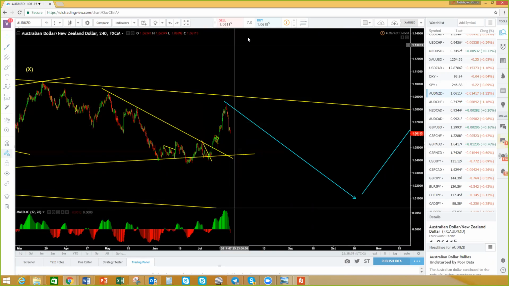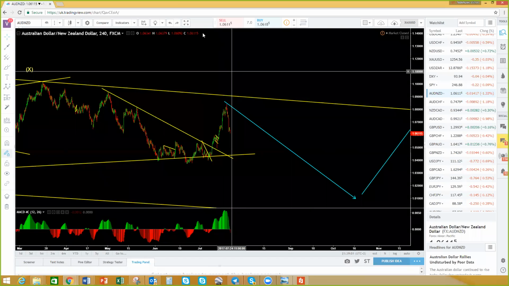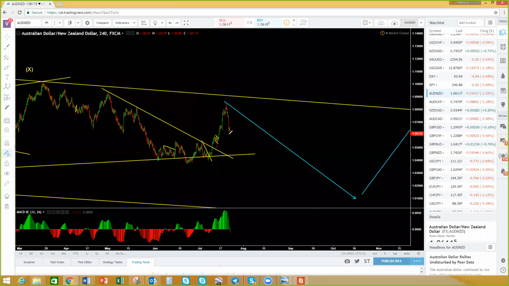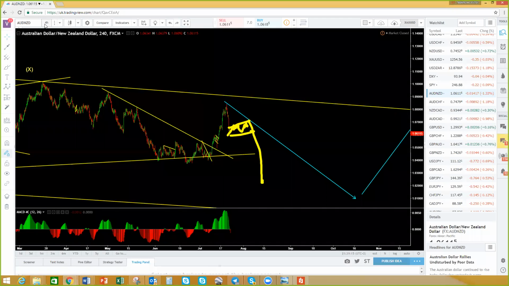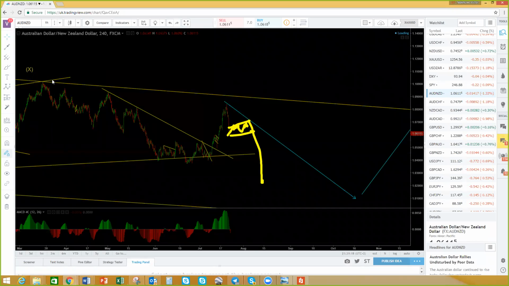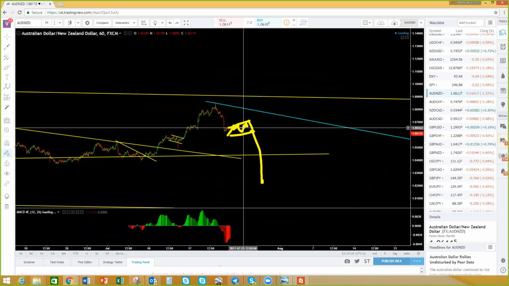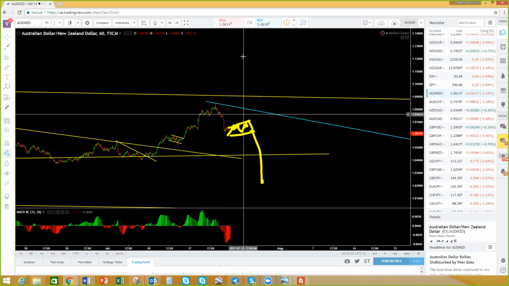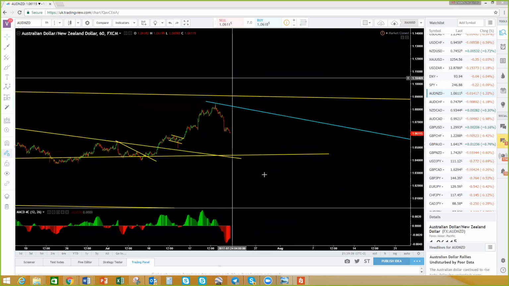We'll be looking for a correction to enter a short here. All right. So any correction should be sold. So to look for this, you can go to the lower time frame. You can go to the 1 hour chart. If you get something like this on the 1 hour chart, you can sell it. So go to the 1 hour chart. Obviously, there's nothing now. It's just an impulse. It just went down. Okay.